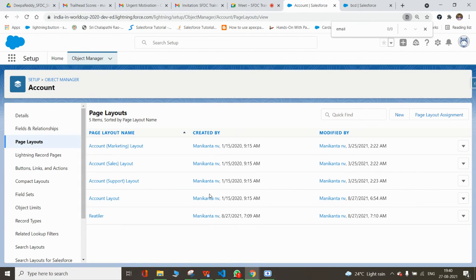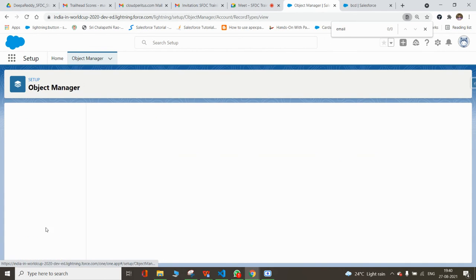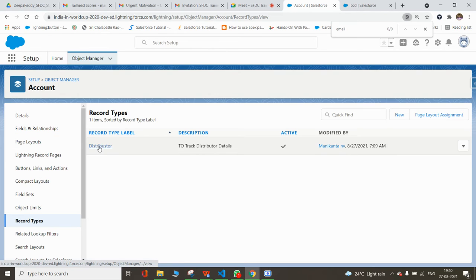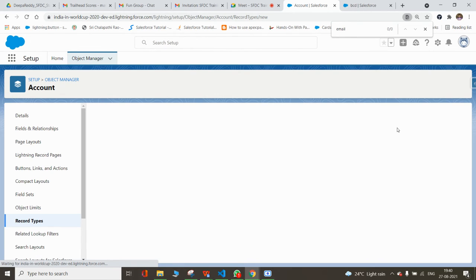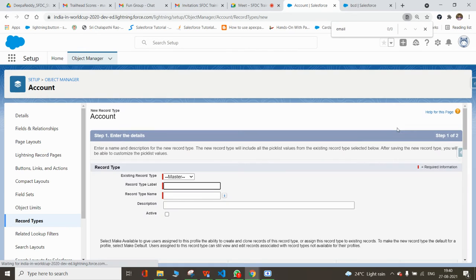Assume we want to track two different types of data for two different persons with whom I'm going to do business. I've created a record type for distributor, and now I'm going to create a record type for retailer. Do I want to apply the same set of settings like distributor, or would I like to design a whole new record type?